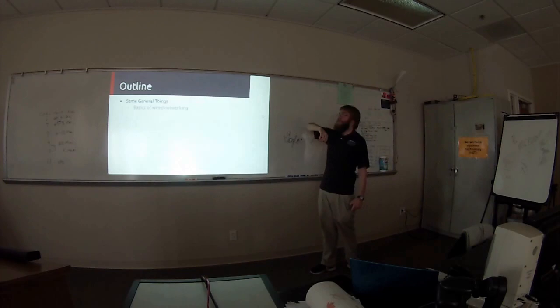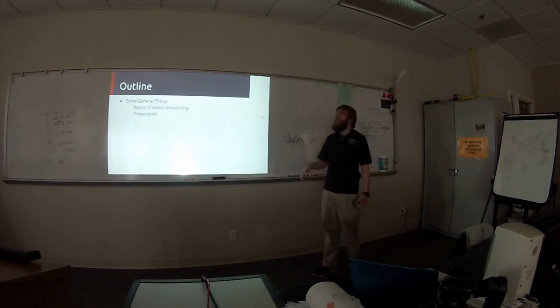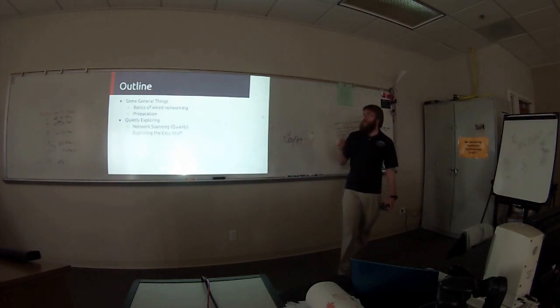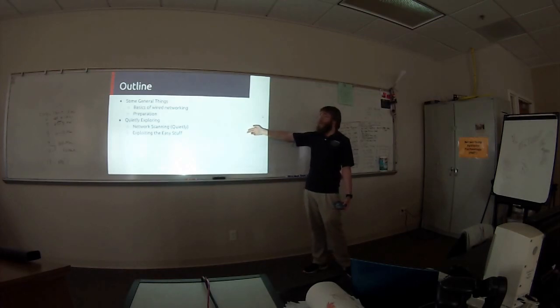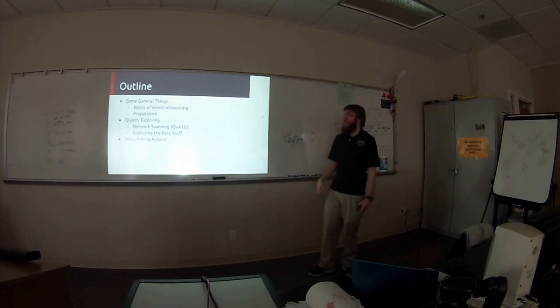Now again, I had to take a couple of things out, but we're going to go over the basics of wired networking, what happens when I plug into a network, and preparation of the actual distribution that we're going to use, although that's really quick because I'm using a custom one that's already on. We're going to quietly explore the network with a little bit of basic network scanning. We're going to talk about exploiting the easy stuff, although we won't look into it too much because I custom set some of this stuff up. The easy stuff isn't really going to work.